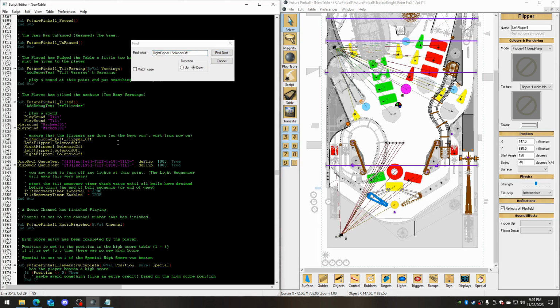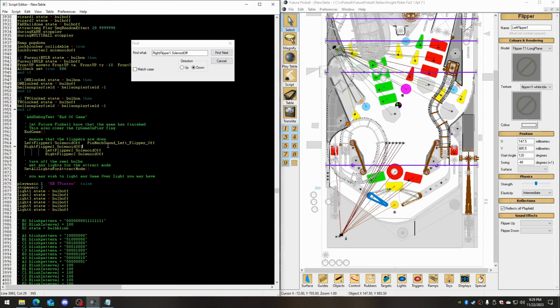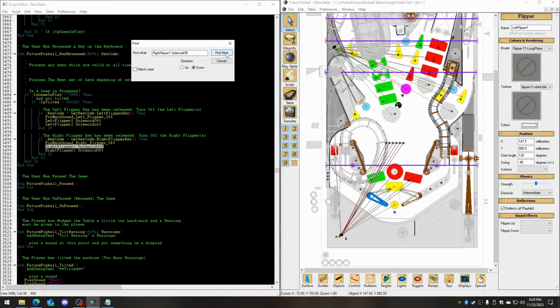So same thing here. And like I said, you can organize this however you want, as long as it's done correctly. And then just keep going. Now that's our PinMech or FizX section, so we don't touch that. And yeah, so we're good there.